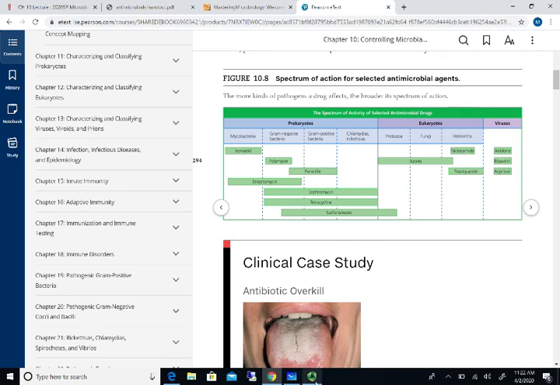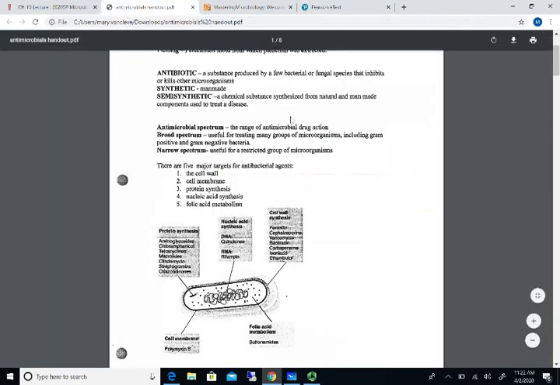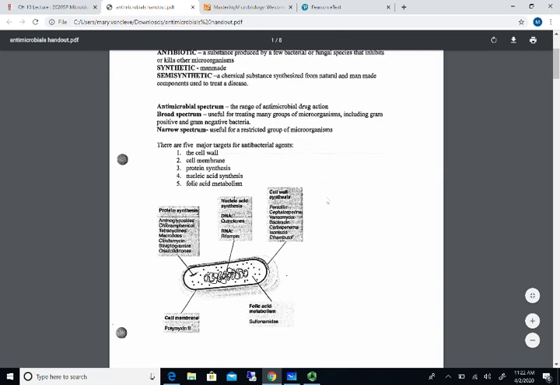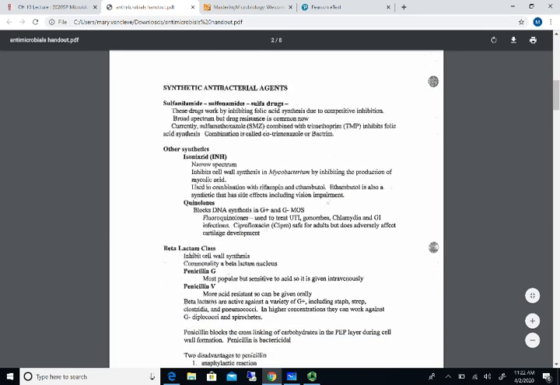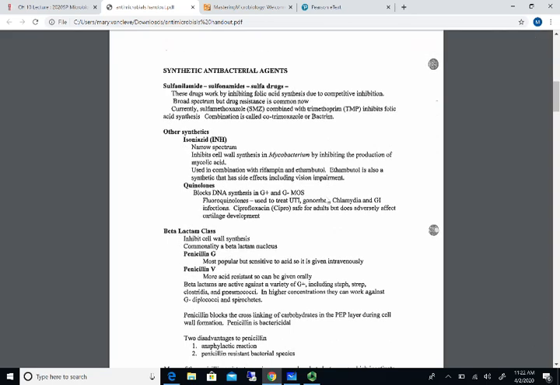So let's go back over to our handout. I'll find it eventually. And let's get into our actual drugs and their categories. So we'll start off with this first category, sulfanilamide, sulfonamides, sulfa drugs. These are all going to be categorized together. You can also find them in your chart that starts on page 309. I want to say it's 303 in the previous edition. It's really close to here. Not a big difference there.